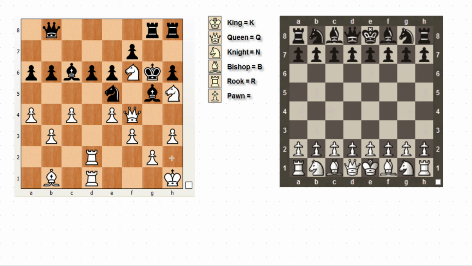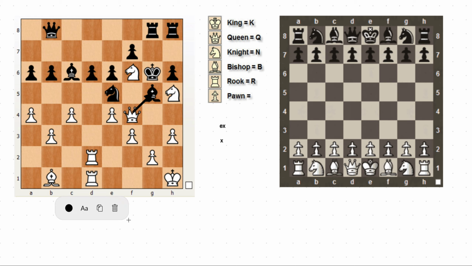Alright, moving on. Chess is a pretty violent game, so there's going to be a lot of killing. To represent this, we use an exd for pawns and an x for all the other captures. Now, let's look at the board real quick. So, if I were to take this bishop with my queen, what would I write?